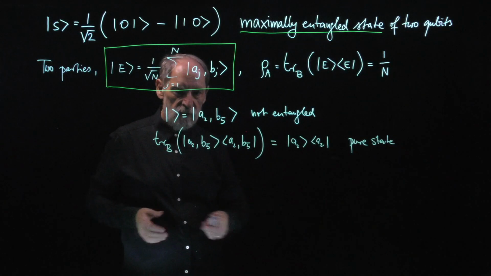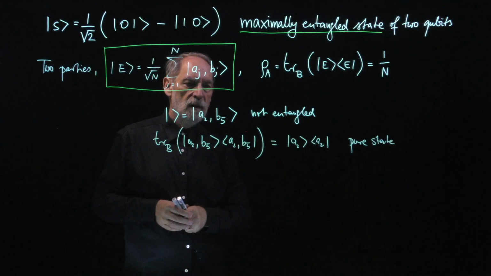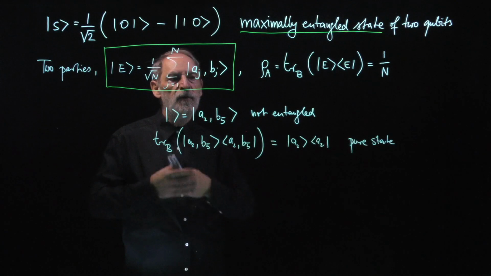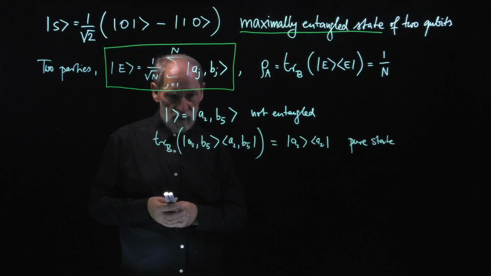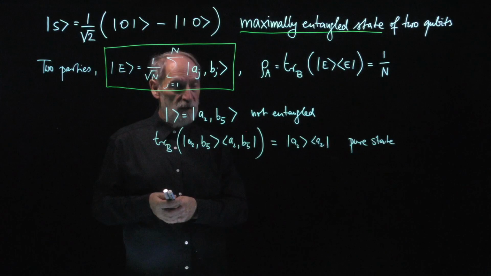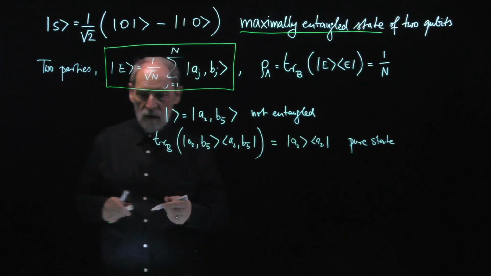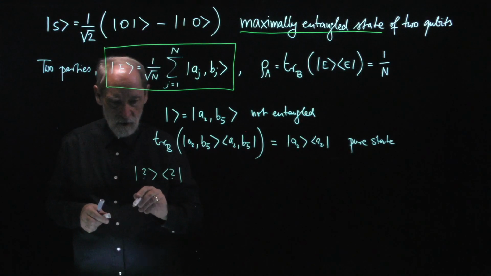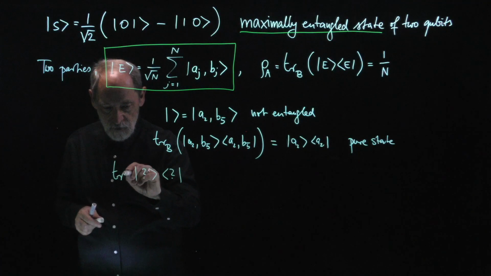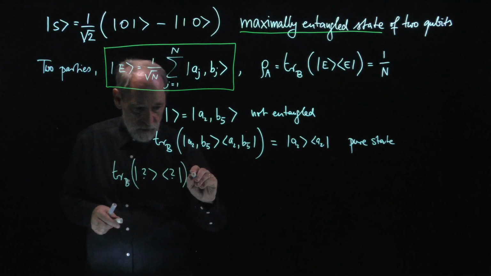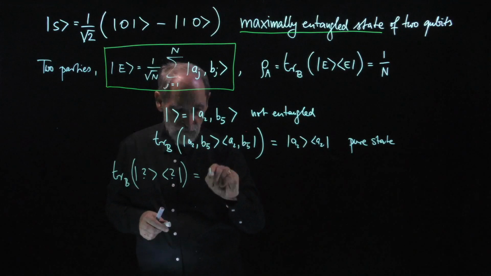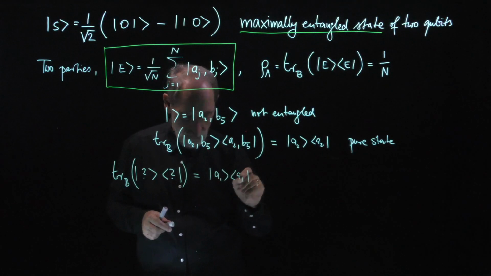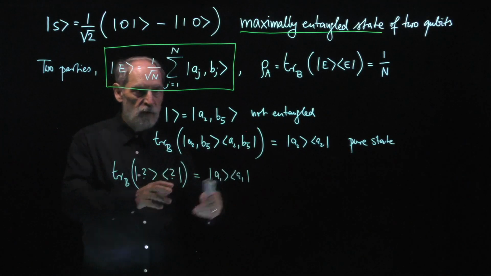If I have a state described by some ket, and I trace out one of the parties, say I trace out B, and I end up in a pure state for property A, is there any entanglement to begin with? Well, let's see. So we have some state of some structure. I'm not specifying it right now, but we want it to be such that if I trace out property B, then we have a pure state for A. Say we want to get A1, as an example. Just some pure state.